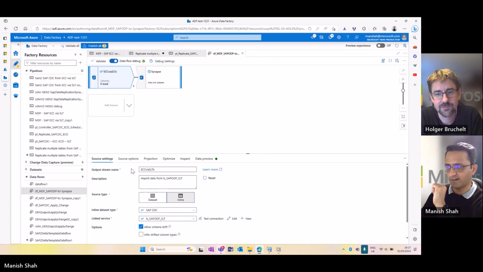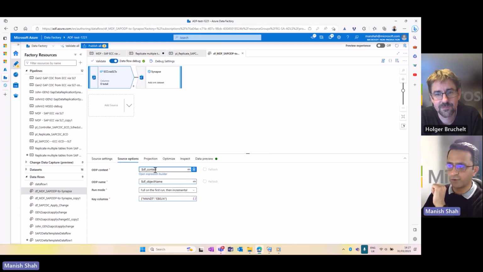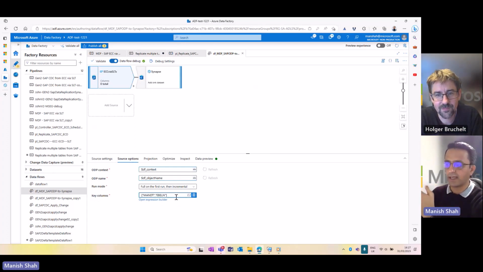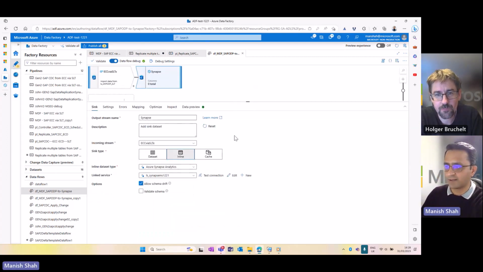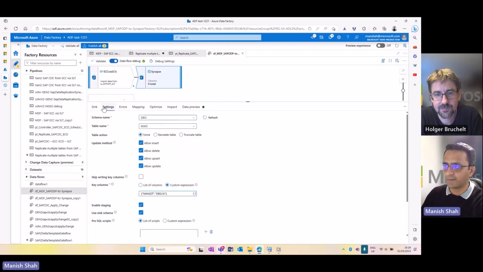And then this is where you specify those parameters. And then in the key columns, again, you can parameterize that, highly parameterize, and then you have one big pipeline that is triggering other pipelines, and you can do all sorts of cool things there. Same with the Synapse. You can point it to the sink that you want, and then you can also parameterize all of that.